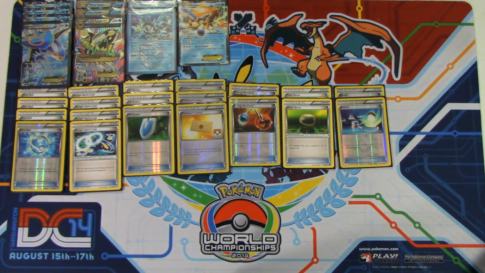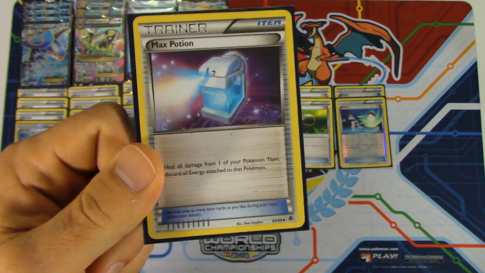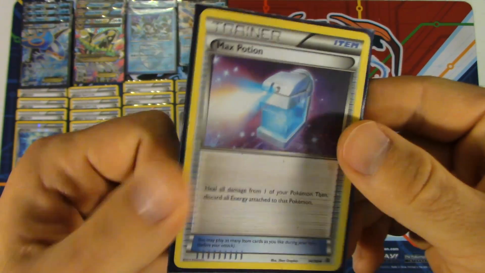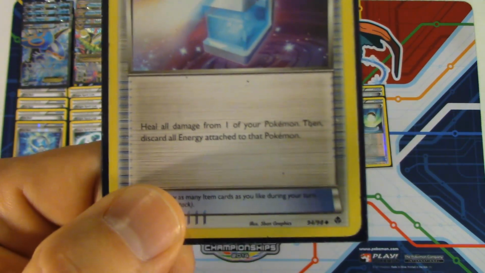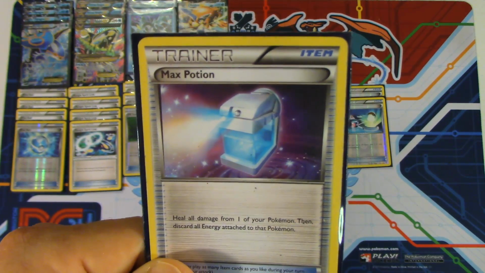Set that down there. Now, the way that this energy retrieval works is that there's a strategy with 240 HP that you can run 1 copy of Max Potion, and it will not hurt you to discard those energies to heal all of your damage. You have to discard all the energy, but you can get it back with energy retrieval.